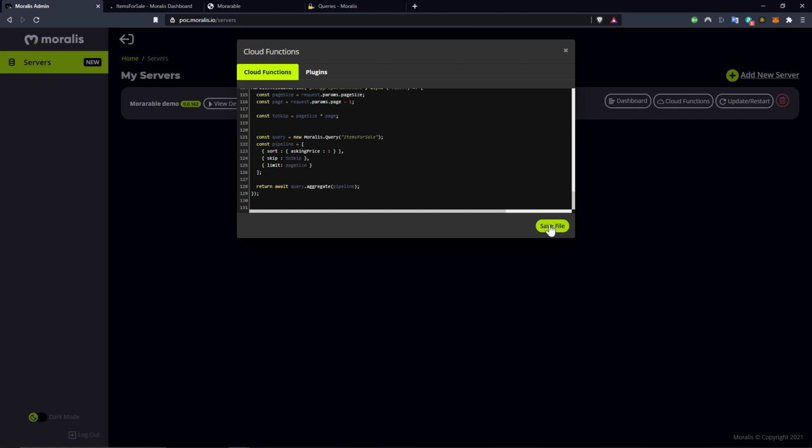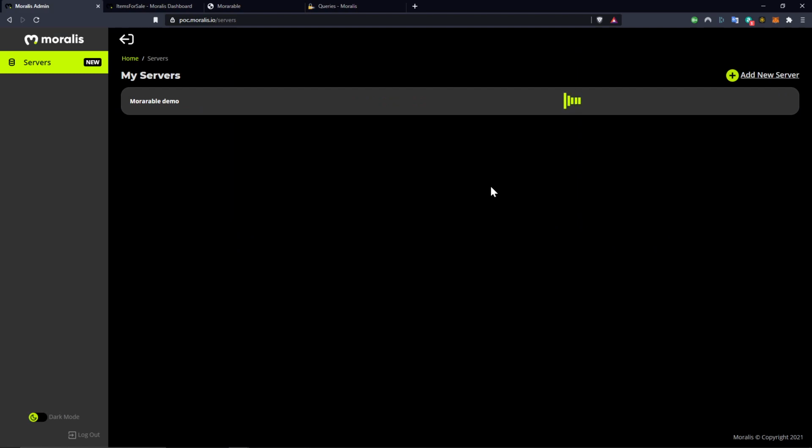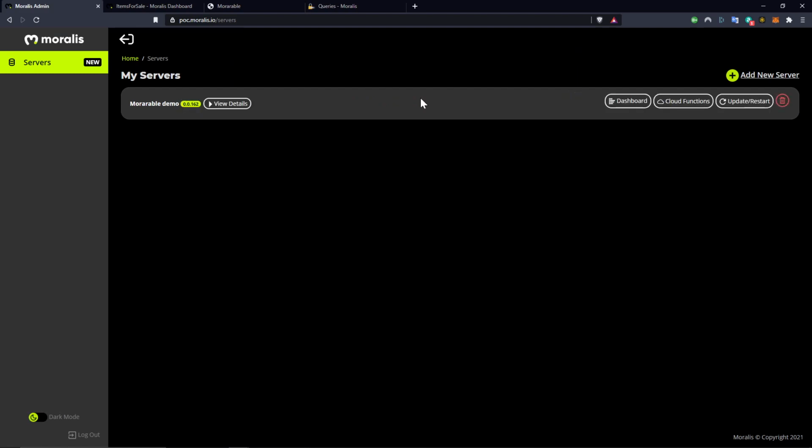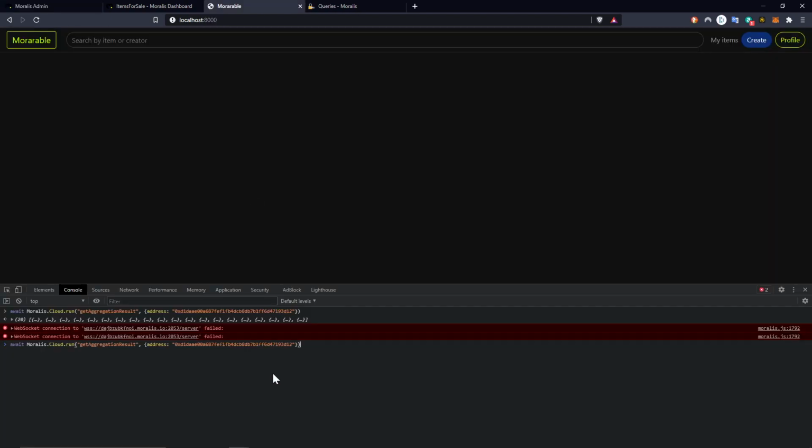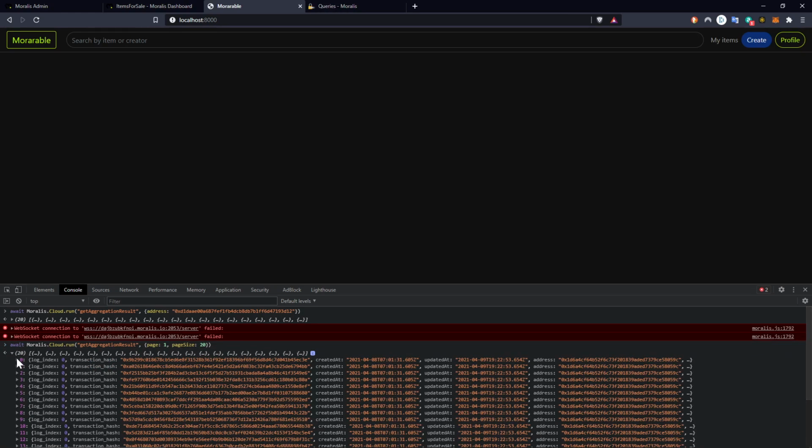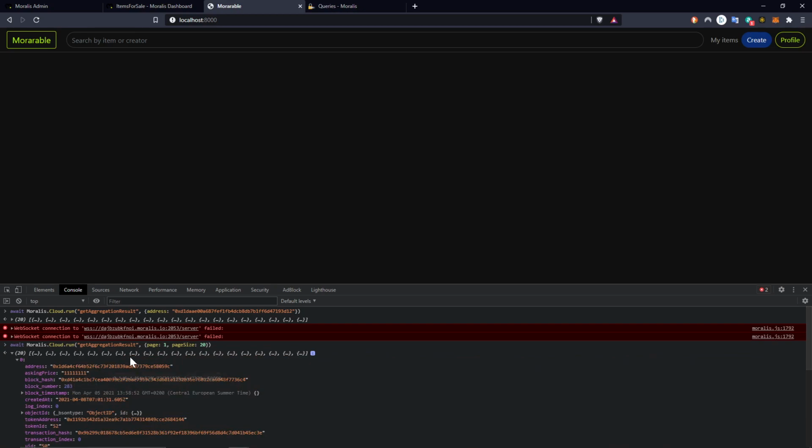So when we save this, and we go to our code here, we need to include this. This is from the old example. So now we do page 1, and page size is 20, and we run this, we get 20 back, and the first one is 1111111.